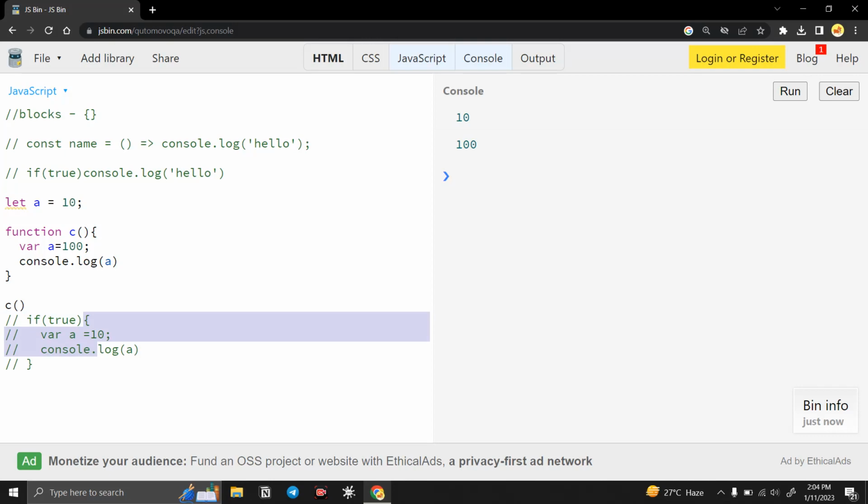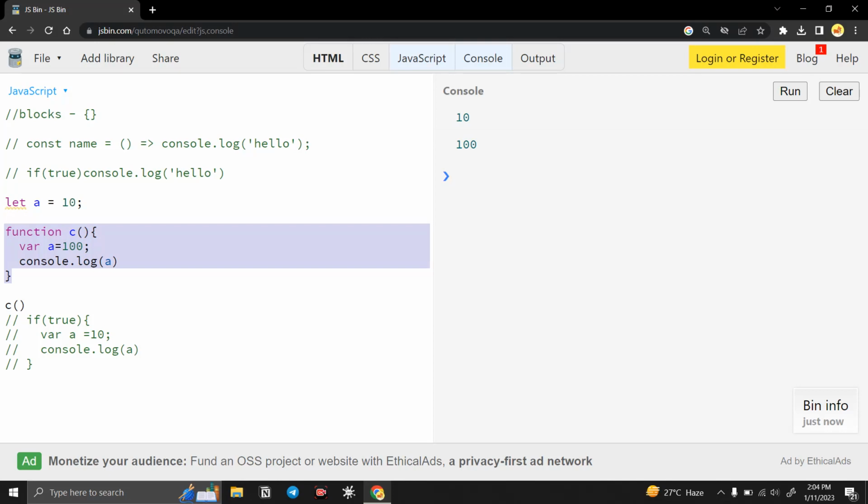But when I declare the same thing within an if block or rather block level scope, it does not work like that. Why? Because the var scope does not have a limit over the block level, so it is considered a global scope only. The reserved space is already occupied for a, so we cannot shadow or interfere with that particular variable that is already created. That is completely not possible, so that's why it's throwing an error. But here it is absolutely possible.